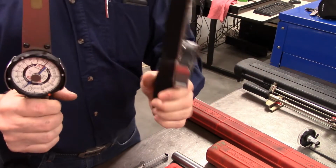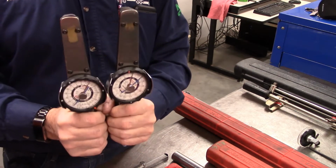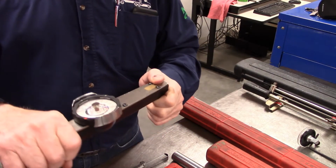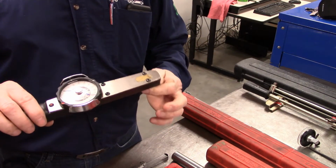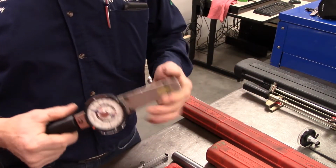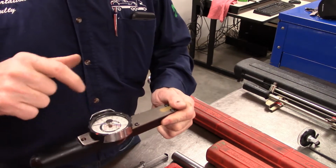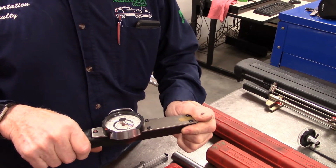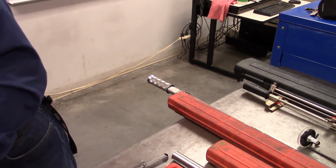Now, these torque wrenches have, I'm going to say, very special uses. They can read any torque as you are twisting it, but they're more along the line that they're going to read the torque while it is rotating. They wouldn't be that good to set the torque on a cylinder head, because in order to actually read it as you are torquing it, you have to have your head directly over the top of it. I don't know how that would work to show you in the vise.